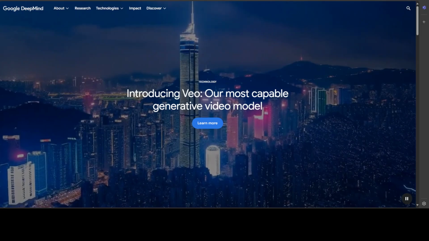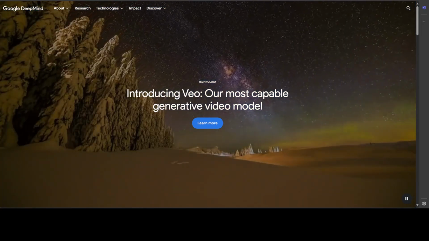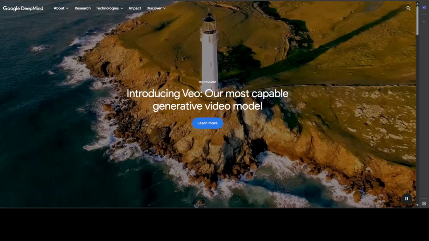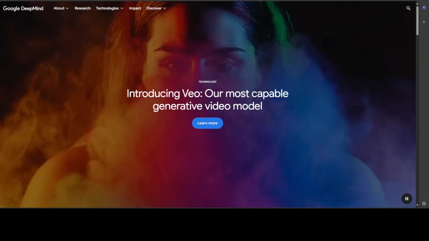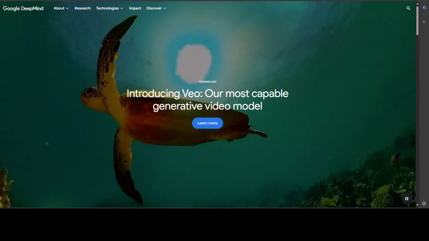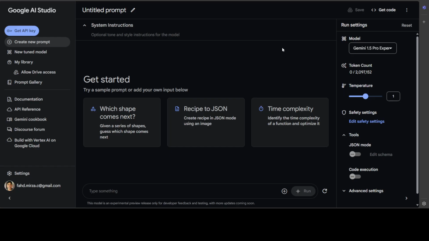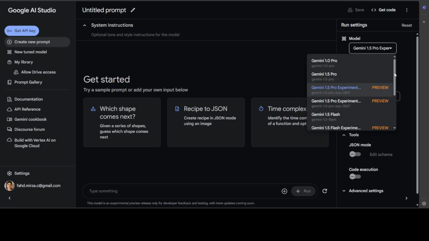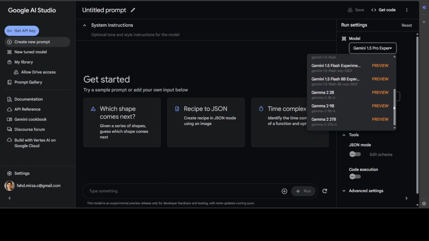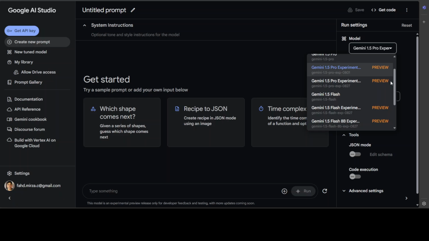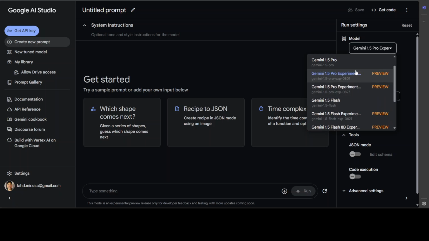These are not open source models, by the way. You cannot just download them from Hugging Face and install them locally. Unfortunately, at this point in time, you can access them in Google's AI Studio, which is simply aistudio.google.com, and I will drop the link in the video's description. If you haven't already, just sign up with your Google account and sign in for free. On the right-hand side, you will see these are the models with the preview ones, not the Gemma one. So I'm just talking about this Gemini 1.5 Pro experimental and this 0827.